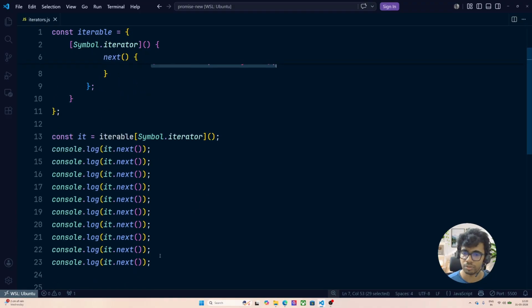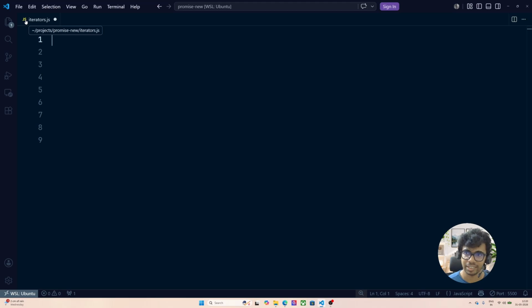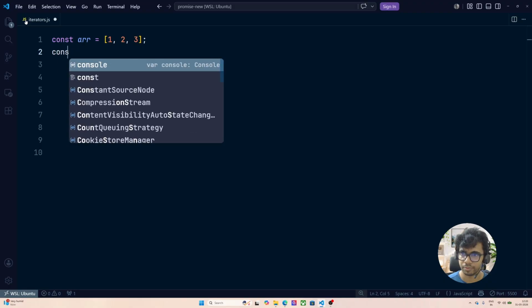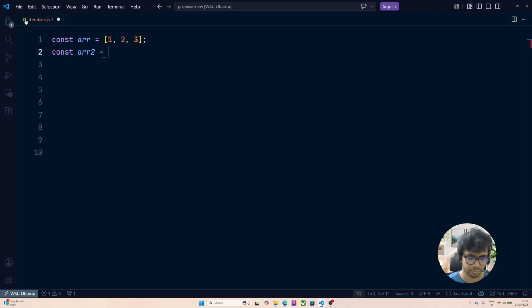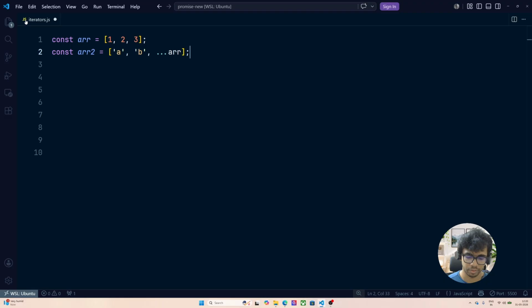So whenever we use array spread and rest operator, it internally uses the iterator behavior. For example, I have an array here. I'm creating a new array. And here A and B. And I'm using the spread operator and giving the first array.